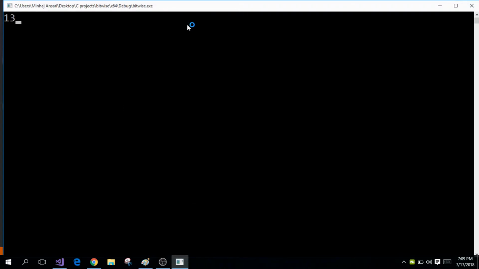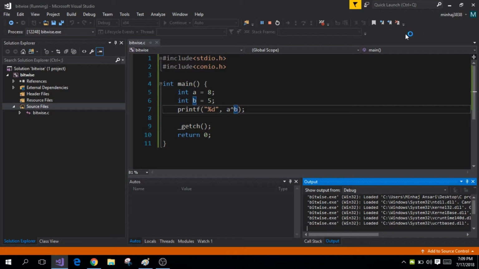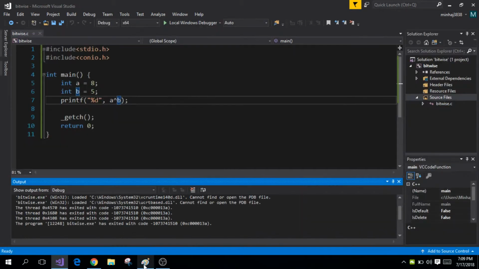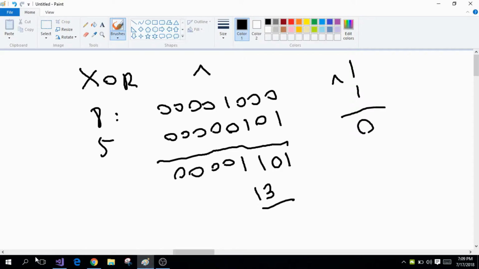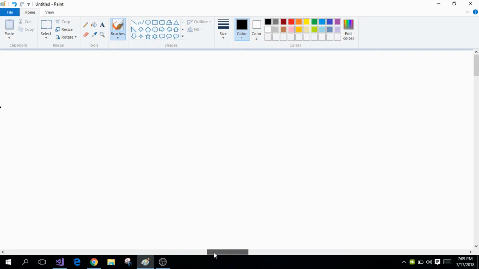Okay, so now let's talk about the bitwise complement operator, which I was going to talk about before this operator. The bitwise complement operator uses the ones complement. And if you haven't studied ones complement right now, I suggest you skip it. But those of you who are interested, continue watching this video. So I'm going to write my integer 8. This is in decimal form, and in binary form it will be 0 0 0 0 1 0 0 0.